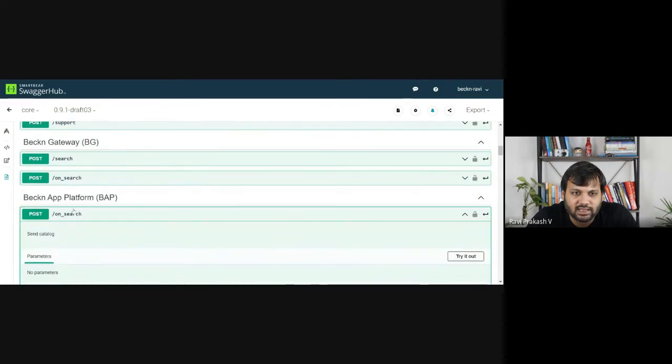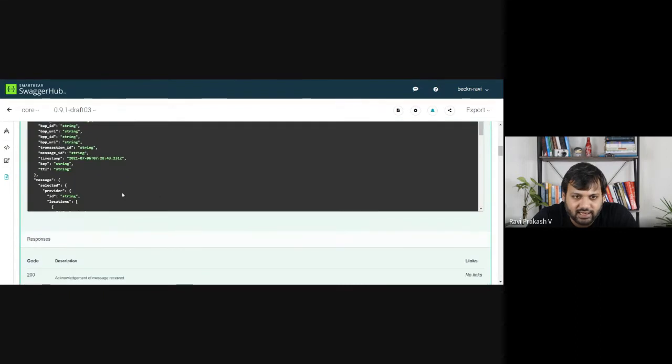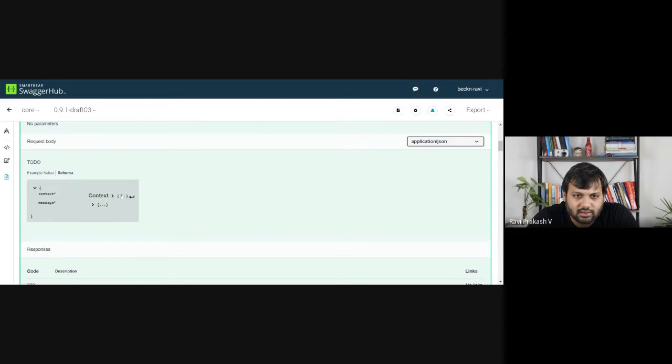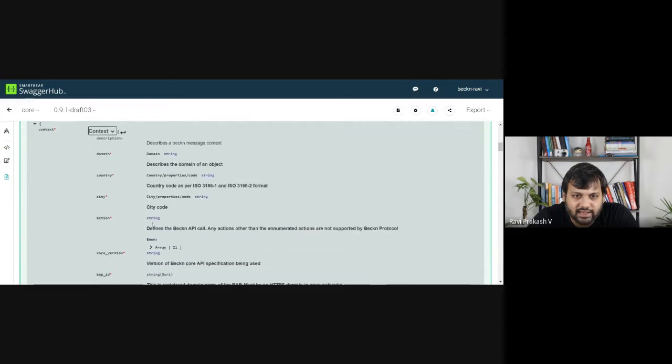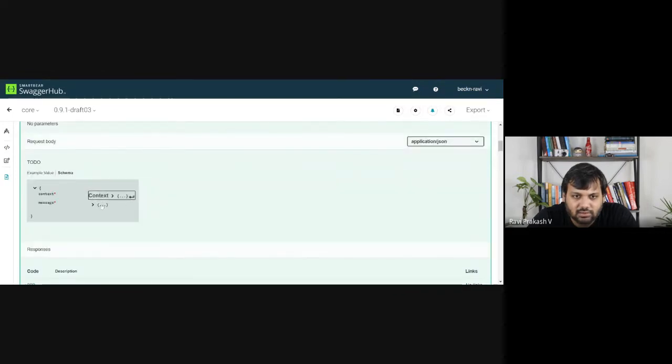So the OnSelect contains a quote. If you look at select, it contains basically the IDs of the items. Let me open the schema over here. Yeah, it contains the items, and this is the context over here. Give me a second, guys. Yeah, the select object contains all the providers, the items it has selected for buying. If there are any add-ons related to the item, they could be item-specific add-ons, or item-independent, like promotional add-ons, and there are offers which can be added to your cart, right?